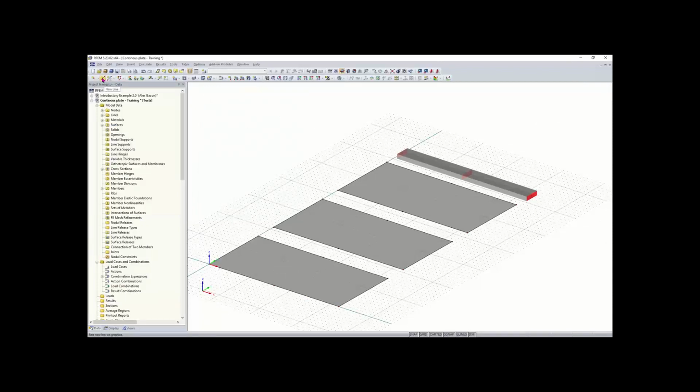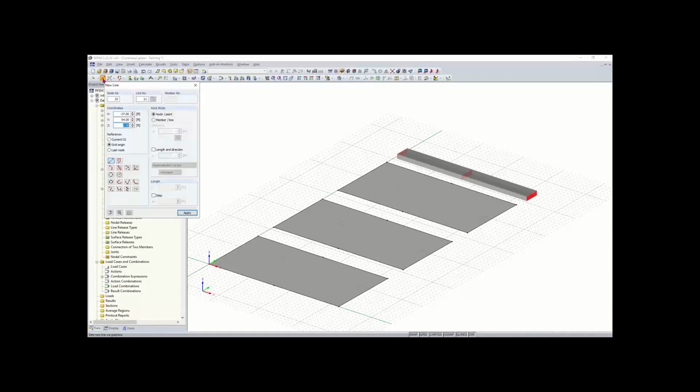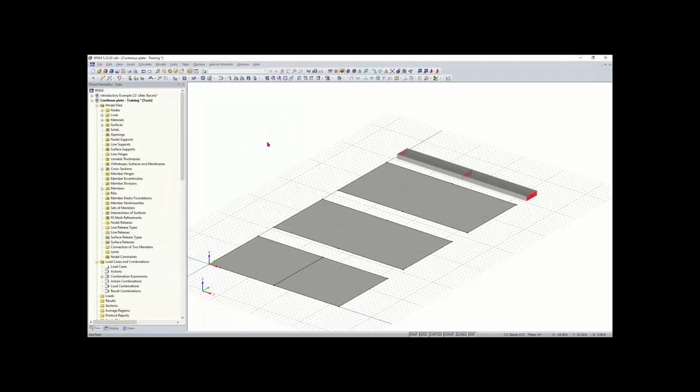So we have an option up here called New Line, right next to our New Single Member button. I'm just going to click that. Now you can see this box opens up here, and what we can do is draw our line within our work plane. I'm going to select snap to, select this first node, and then snap to the second node. You can see we have a nice perpendicular symbol there letting me know that the line is perpendicular. I can right click anywhere or hit escape to exit out of that tool, and now you can see that our line was drawn.